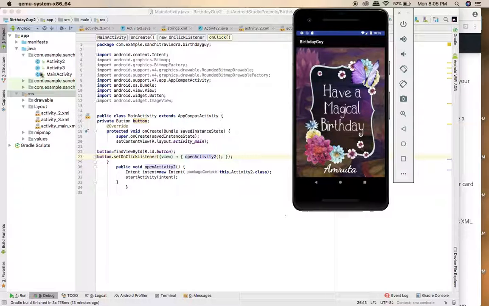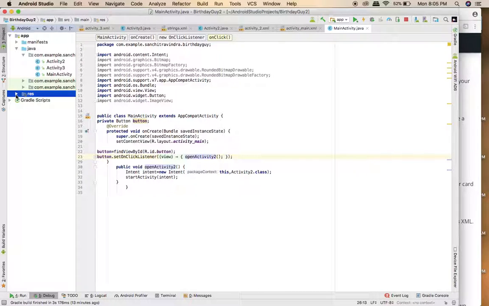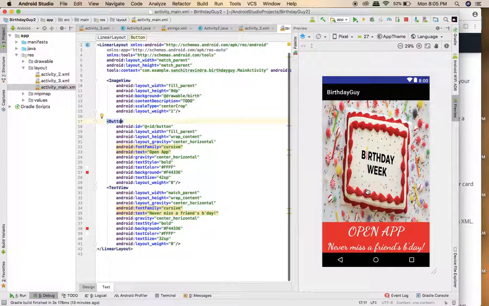Moving on to Android Studio, I will show how I have achieved this. I'll show you the layouts. This is the first layout, and it is pretty simple. It is a linear layout which has an image view, a text view and a button.